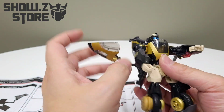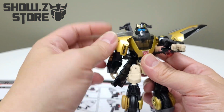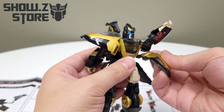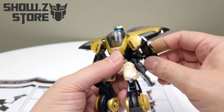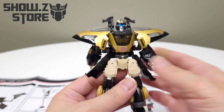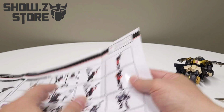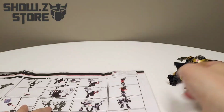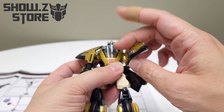Okay, I think that's that. And it says underneath, bring these forward. And that's fine, but I'm not sure if they're supposed to adhere to something, if they're supposed to click. I mean, that looks good. That looks real good. And I hope I've had him in camera the whole time while I do this. But let me see over here. It says swing it forward, and it looks like that. And then it says put on the helmet. I guess that's it, because I don't see any mechanism.